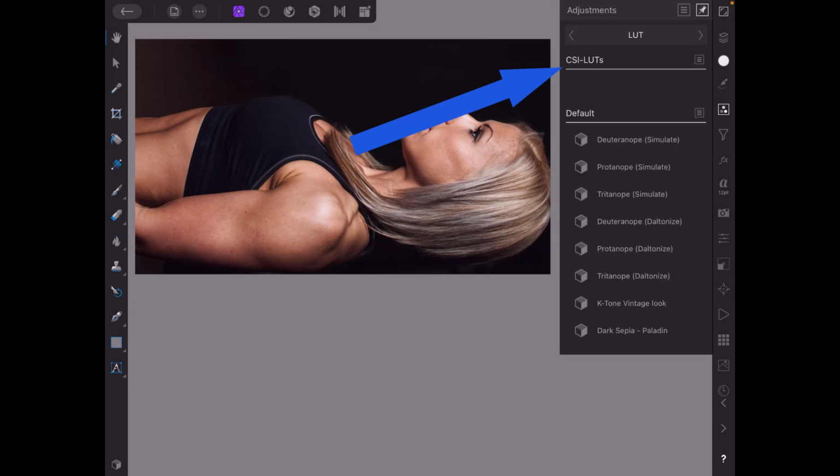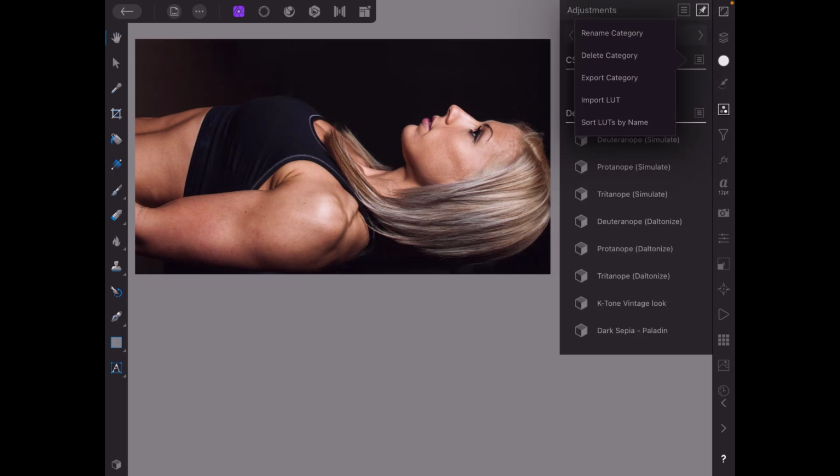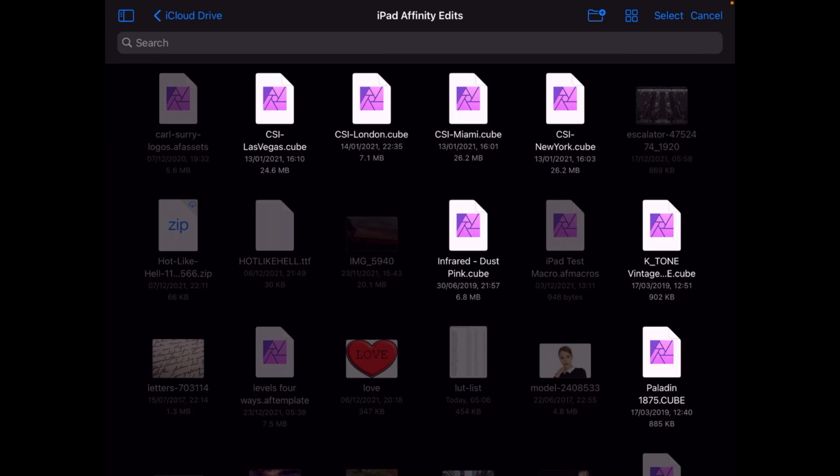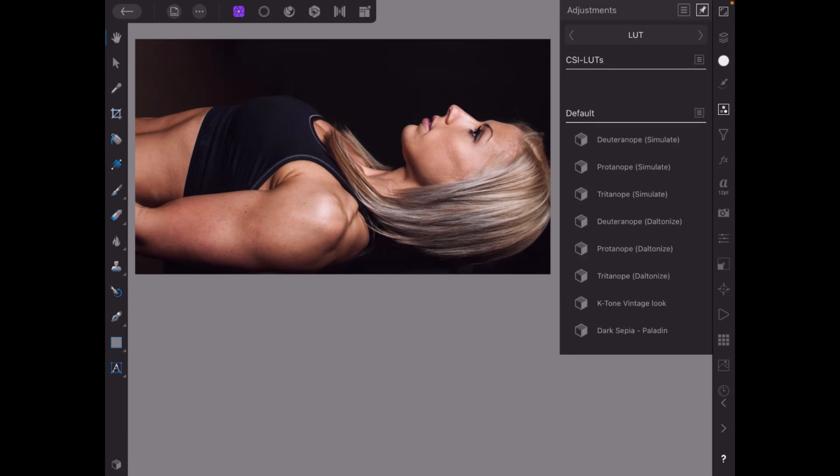Okay, and now it's been renamed to CSI LUTs. I'm going to import a LUT. So I've got my CSI LUTs here, and it should import that. So that's now added, the Las Vegas one.